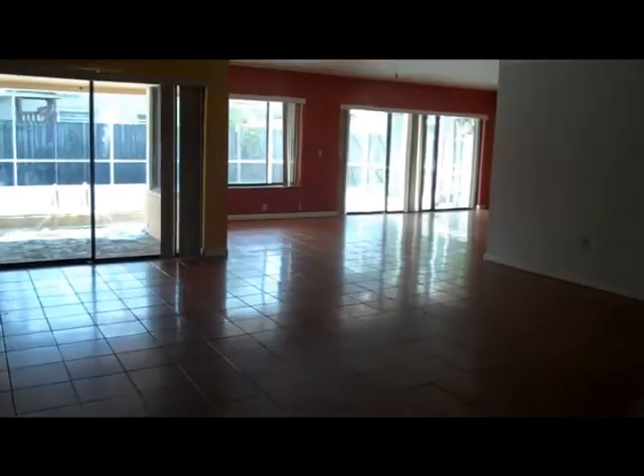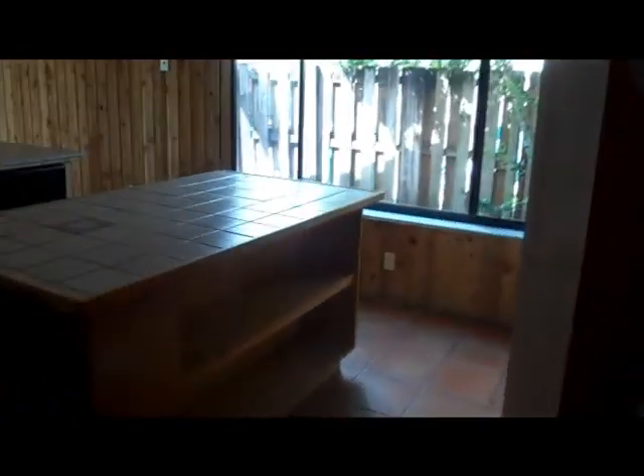It has a huge living room. The flooring is kind of like a Mexican saltillo color tile. That will probably not appeal to a lot of people — it's like a brownish color. And the bedrooms do not have any tile. So you have to redo the floors in the whole house, which might be about $7,000 to $8,000 worth of expense.